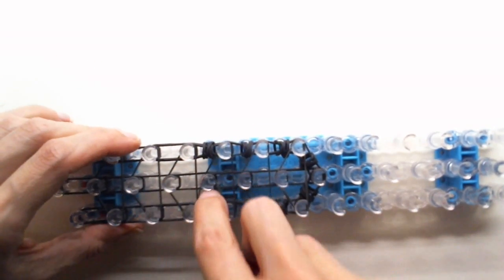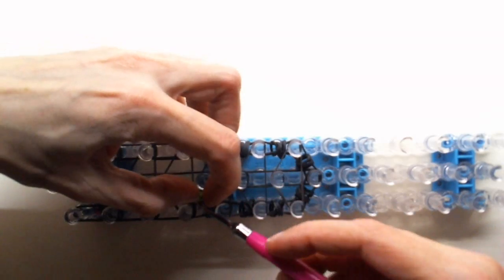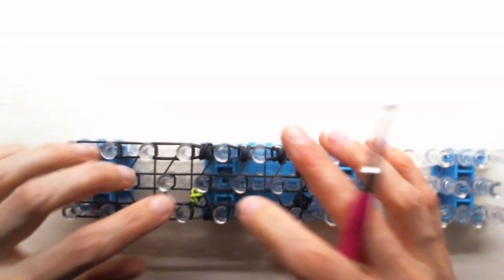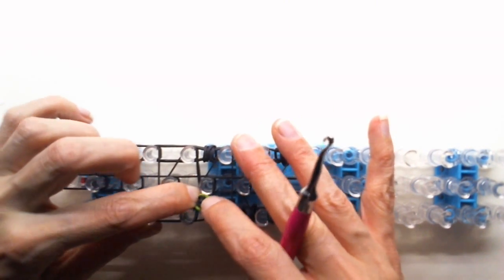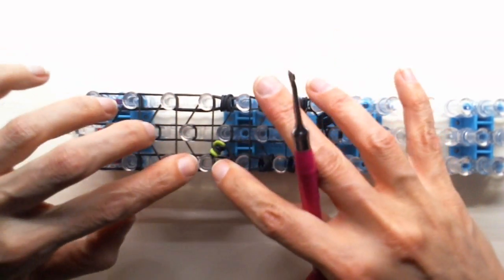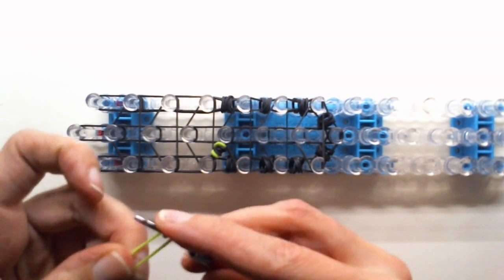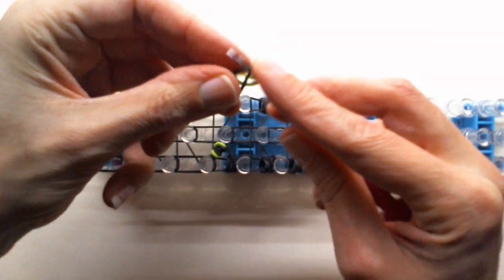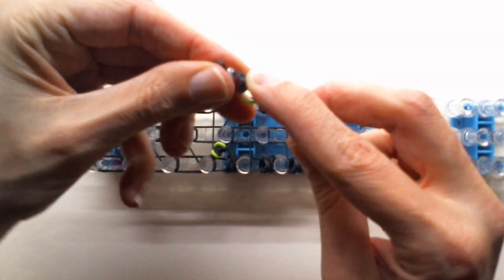Like this, the good part of the eye will have to face towards the nose. 1, 2, 3, 4. On the fourth peg. No, wait, guys, sorry. Fourth peg from the side to the fifth peg in the center. So from here to here. The good part will have to face in that direction. So from the fourth to the fifth. And obviously we have to do this a second time. So wrap your eye color band around two times. Grab a black band, wrap it around four times.